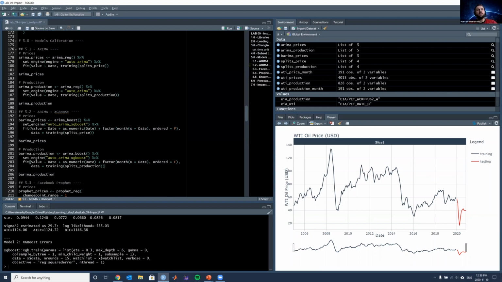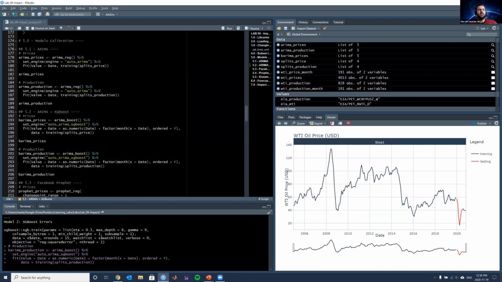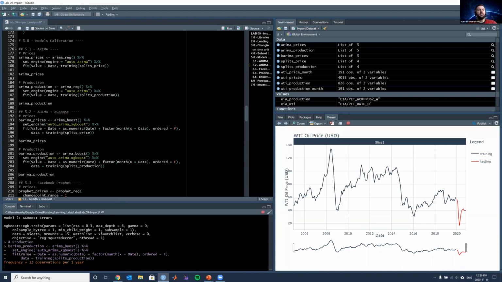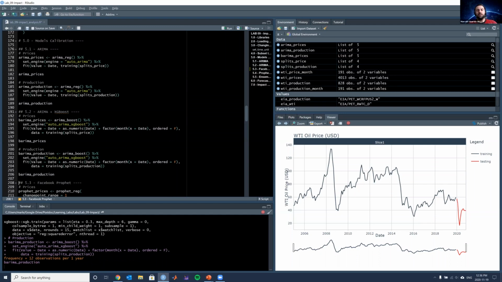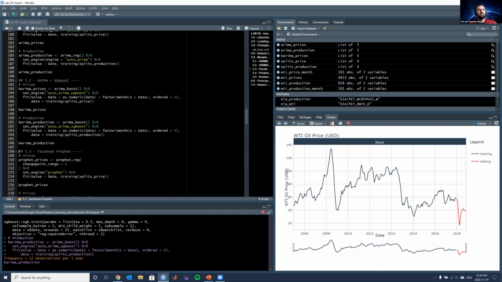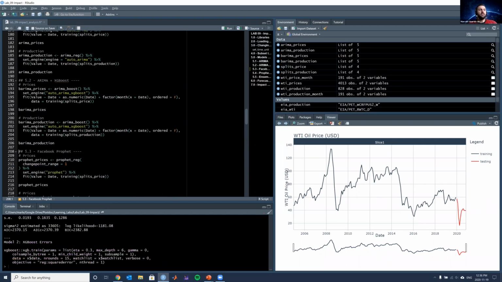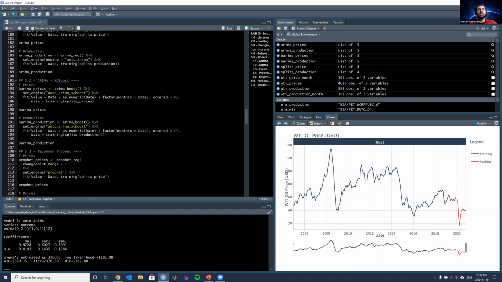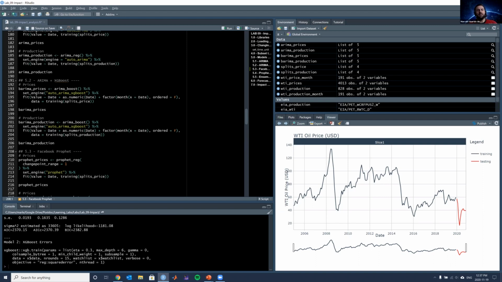So let's do the same for the production now. I'm going to calculate the auto ARIMA and XGBoost, and see how the model was. That was a little faster. Also another SARIMA with the non-seasonal part, 2 differentiations and 1 moving average, and the seasonal part with 1 autoregressive and 1 moving average, and also 12-month seasonality, and the same XGBoost.